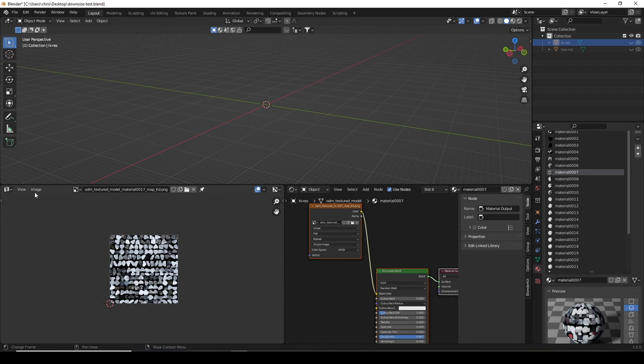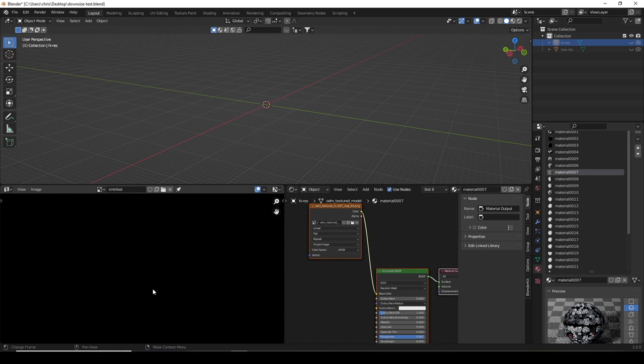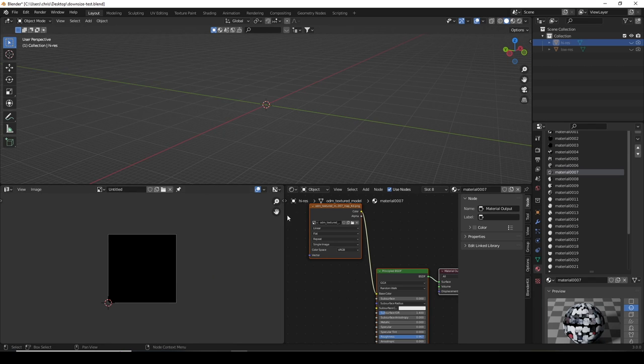Okay, so we will go here and go Image, New, and let's give this 4096, which is what a 4K texture is, working in square values, so let's start with that. That's what I've done in the last one. It's still severely shrunk, a much smaller version than the original resolution, but let's just do it. Okay, so we have that.